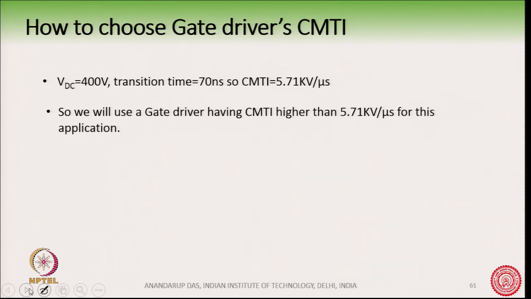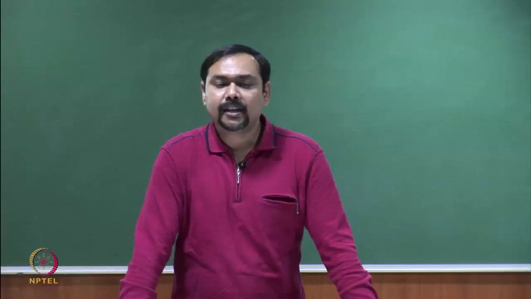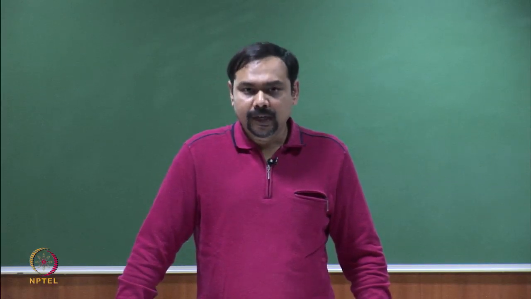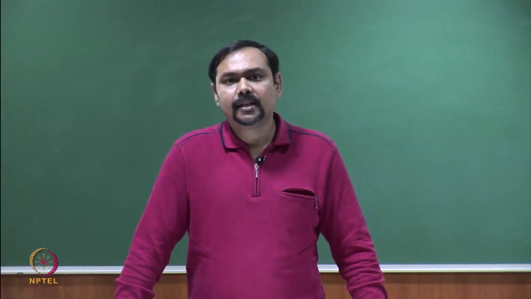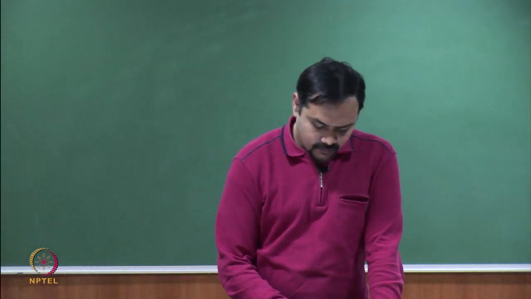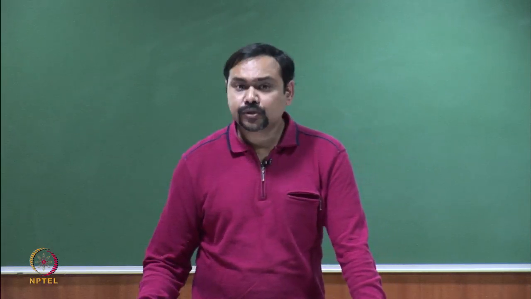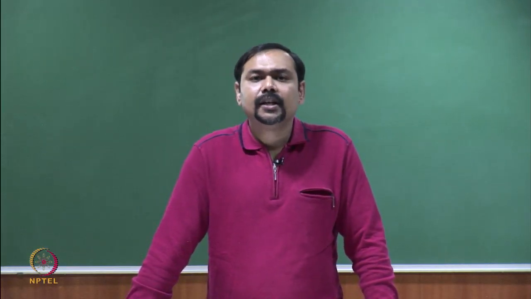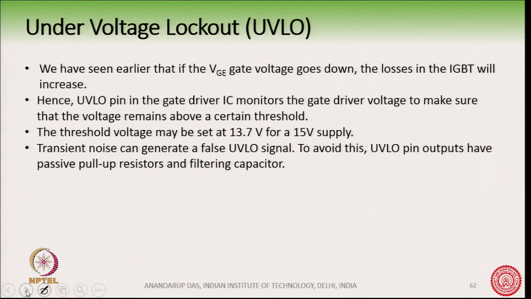Okay. It is very important, this CMTI value is very important for silicon carbide or these high switching frequency devices. There is also something which you will see sometimes being used, the UVLO, under voltage lockout. What is that? Under voltage lockout is also a protective feature in the gate driver ICs.